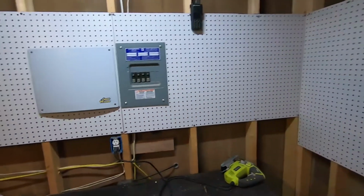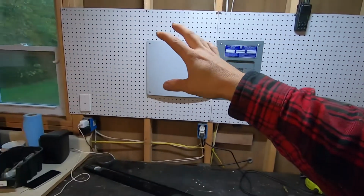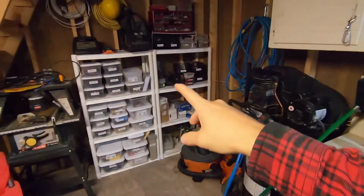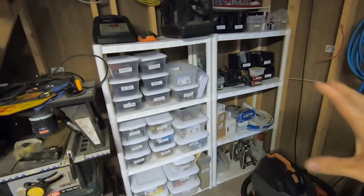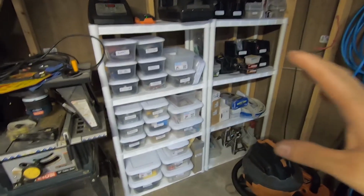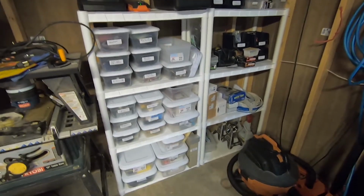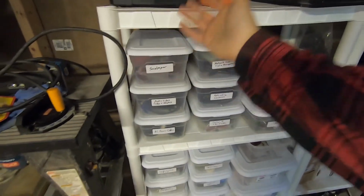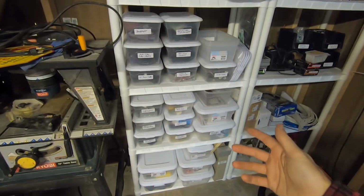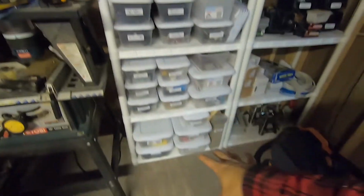Got all this cleaned out, removed my shelves for my hammers so that I could put in this pegboard all the way across there. I got a couple of new small shelves, and that way I got rid of my plastic drawer bins that I absolutely hated. I was keeping all my extra cables and parts and pieces in there. Went ahead and got a whole bunch of these shoebox style bins for like less than $1. It was like 80 something cents at Walmart, and just got a whole bunch of them to organize it. Got some that were a little bit bigger in size, and then I just labeled everything.